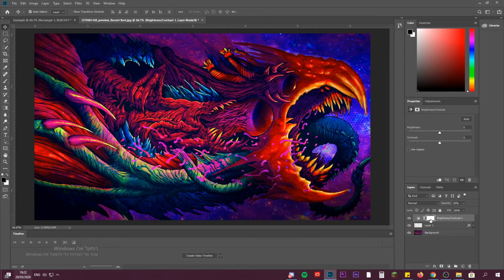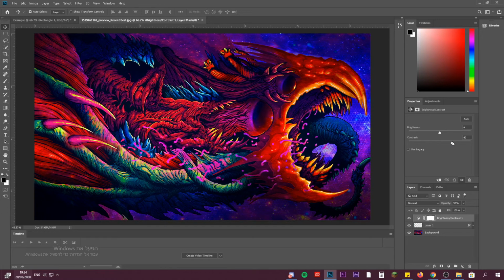Now basically you have the adjustment layer here. Now the adjustment layer is basically an editing layer. It's not a solid layer that you can actually see. It's like an editing visuals layer. So first thing we're gonna do is we're gonna take up the contrast a little bit. You see it getting a bit darker, which looks pretty cool, but we don't want to do it too much. And if you take down the contrast, it takes it a little bit lighter. So we want to put it above a little bit, so it gives like a cool shadow effect.